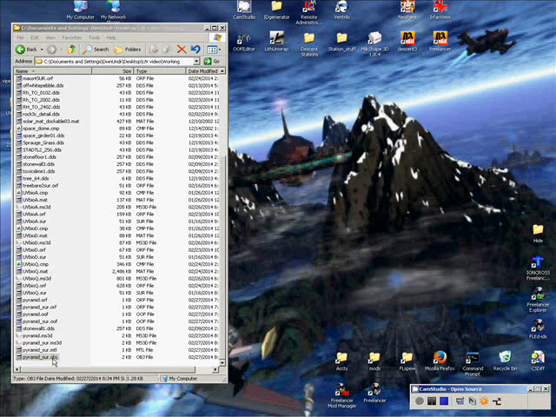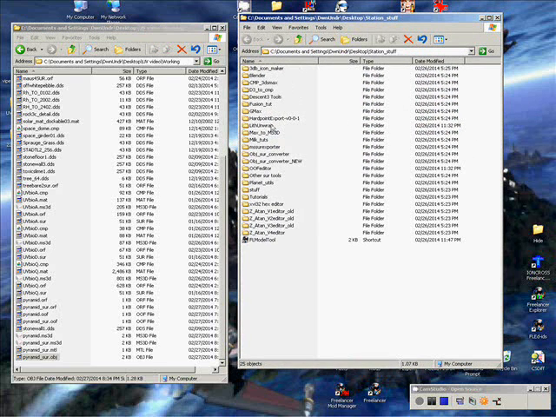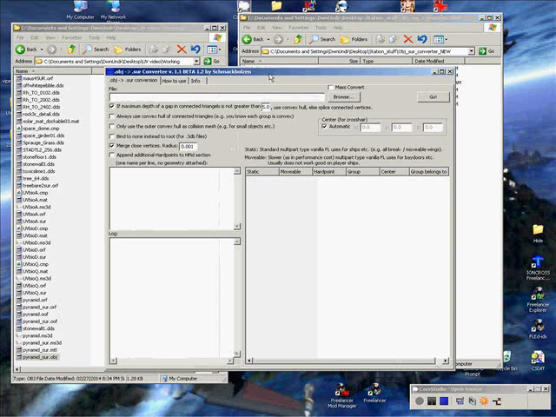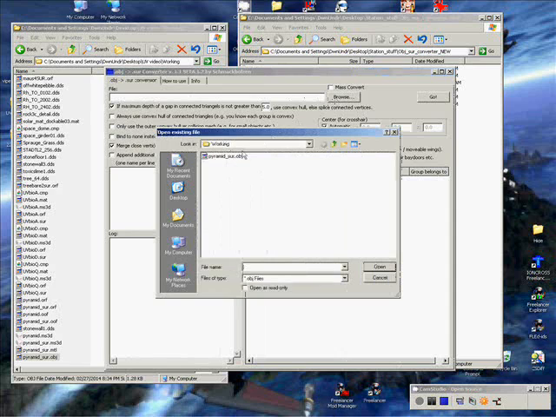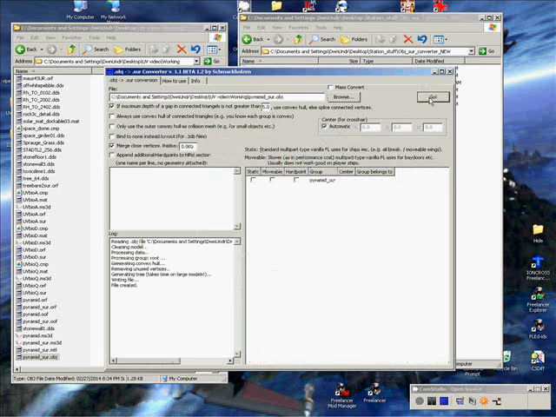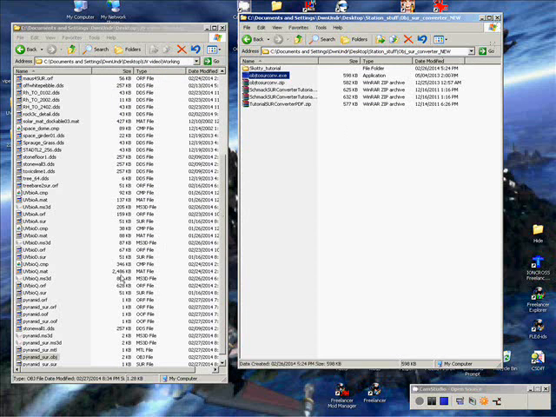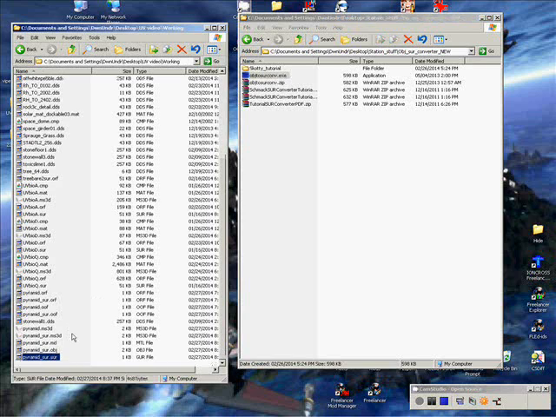Okay, the final step to make the sur is to take this updated object file and run it through Smackbolzen's, I hope I pronounced that right, handy dandy object to sur converter. And very simple, just browse to the file and say go. File created. Done. Now we're going to name this final thing as UV Bio R. So I am simply going to start renaming that now, UV Bio R. And there's the finished sur for it.